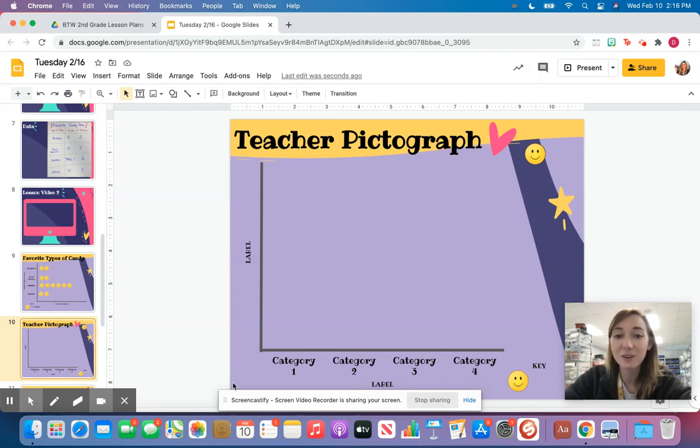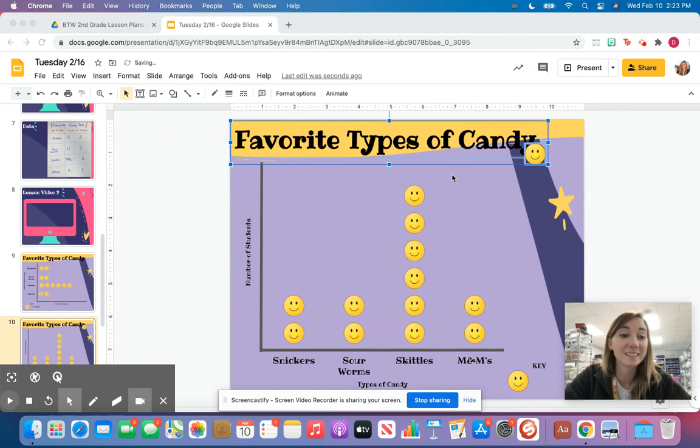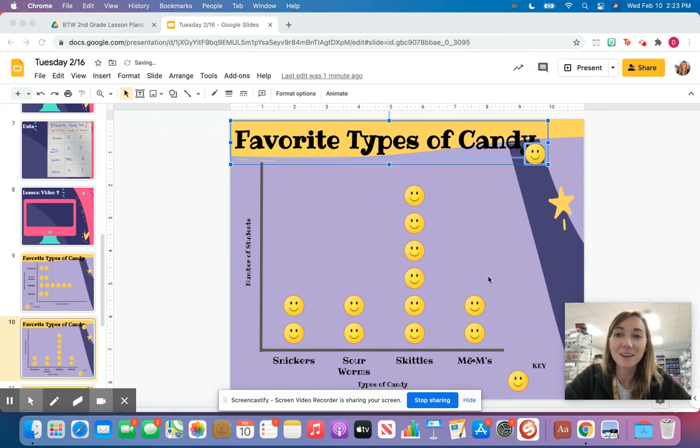There is so much different about it, but one of the big things is that the categories where we would type the types of candy is on the bottom. It was on the side on the last slide. So if the candy is on the bottom here, I'm going to pause and I'm going to show you what it's going to look like if we have our labels for the types of candy or our categories on the bottom. All right, so my computer keeps freezing, so I'm just going to show you what we have here, and then I will show y'all how you guys can complete the assignment today.